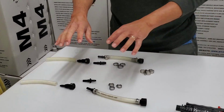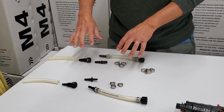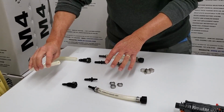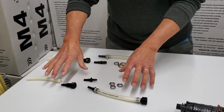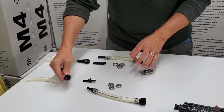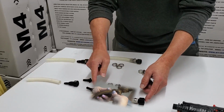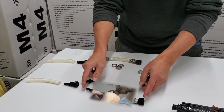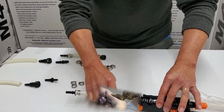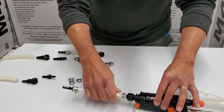Okay, we're showing both sets of adapters that can be shipped in the universal kit. If you have a 1/4 inch ID hose up to 0.3 inches ID, you'll get this size quick connects, the female and the one male. You'll also get the 1/4 inch pigtail, which will screw onto the end of the valve handle on the 14-foot telescope.